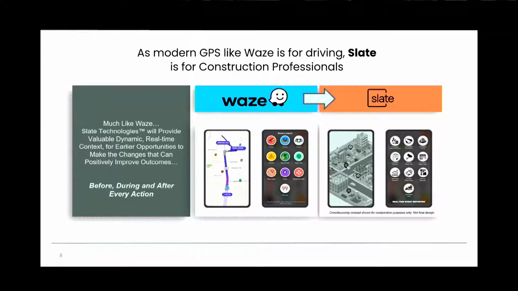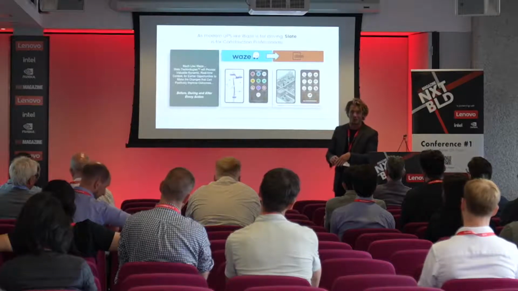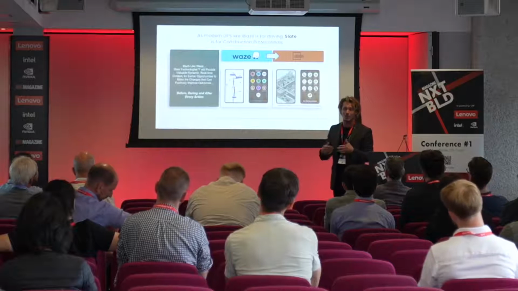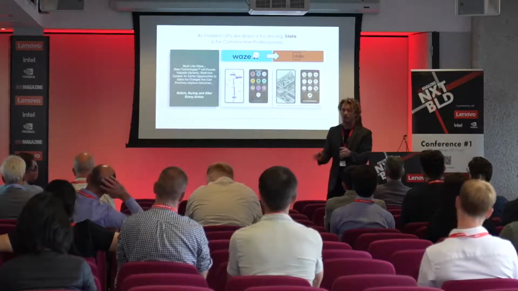And for me, the best analogy here is Waze. So if we look at the Waze app, you put in where you're coming from, where you're going to go, and it calculates the best route. But what it then does is it's taking all the intersecting data points along that way and helping guide you to the best path forward. So if there's an accident and you think you're going to go left, actually it's going to say go right and go around the block because there's road work as well that you can't see. So all these other intersecting data points that you can't actually analyze or you don't understand, it's able to do that and guide you and keep you on track for the best way.